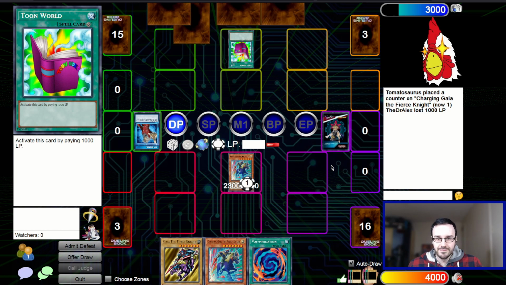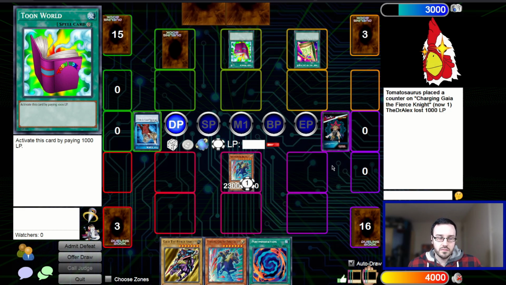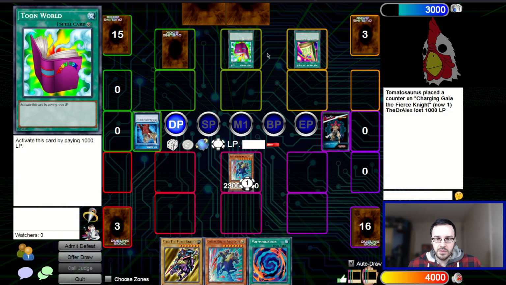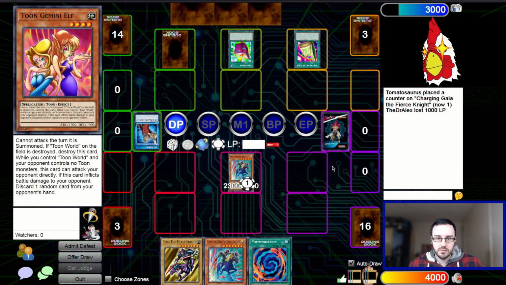Let's see. I'm going to set a back row. Okay. And activate Toon Table of Contents. So you can add any Toon card from your deck, so any Toon spell, trap or monster with Toon in its name, to your hand. Ooh, Gemini Elf.